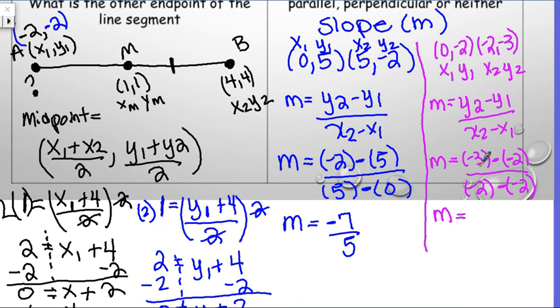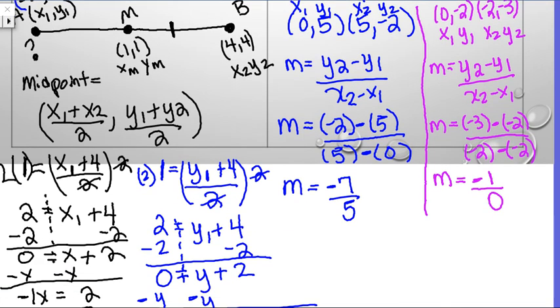Okay, so now I'm going to go in here and do my math. So M equals negative 3 plus 2 is negative 1. And you can use your calculator to do what I'm doing. Negative 2 plus 2 is 0. So if I have 0 in the denominator, then what is that saying? That this slope is undefined. And it's also saying that I know these are not parallel because the slopes are not the same. So we know not parallel, slopes are different.